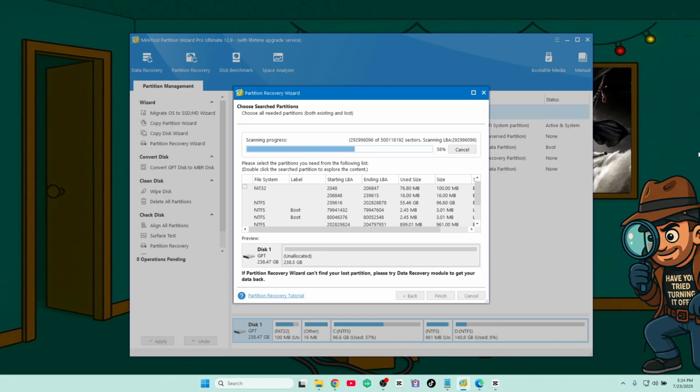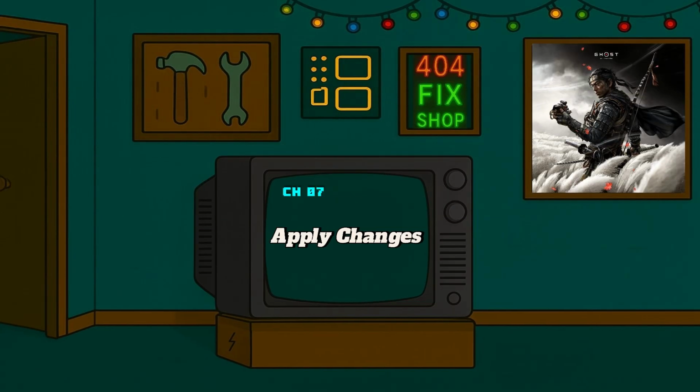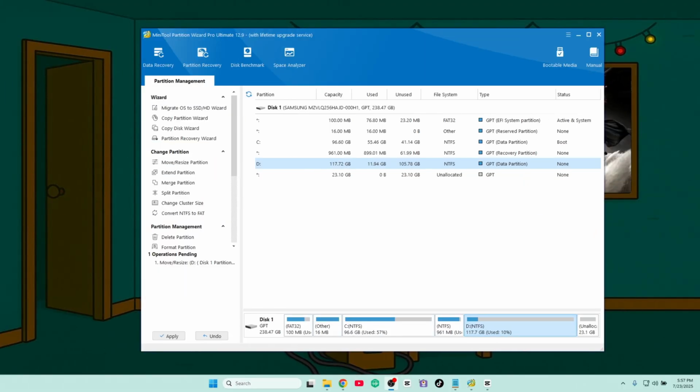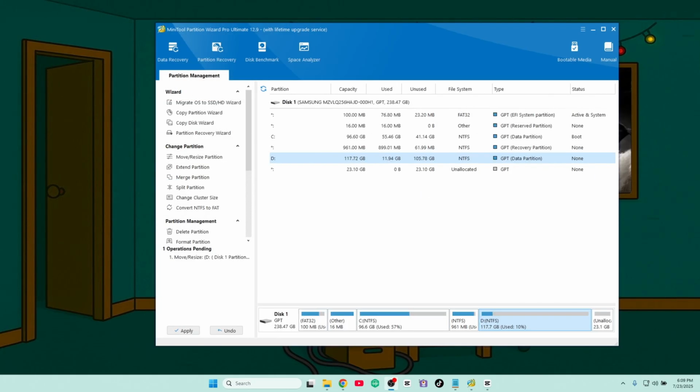Windows won't even tell you it's gone, but MiniTool? It's like a digital detective, finds lost partitions like they owe it money. All operations are initially virtual until you hit this button, Apply. So don't worry, you can change your mind, undo, or scream wait before making anything final. Now before you click away, I've got one last powerful trick you can unlock only with MiniTool Partition Wizard. And trust me, it's a game changer if you're migrating operating systems or fixing unbootable drives. And I'll show you exactly where to find it in just a second.